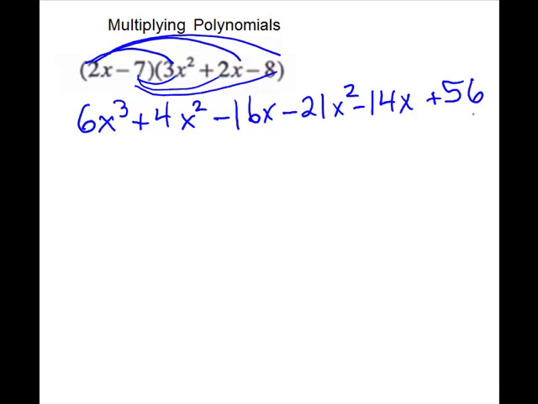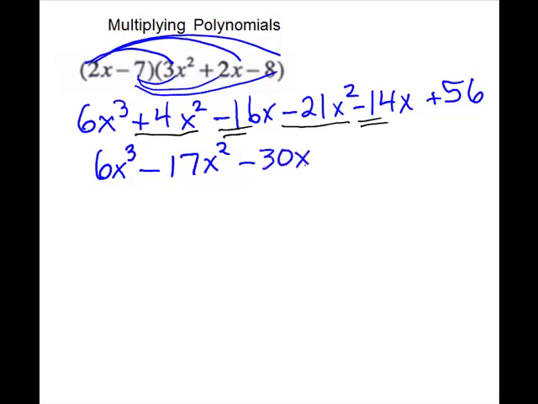Now my multiplying's done. I'm going to combine like terms. So my x cubed term, there's nothing else like it. So I'll keep it. X squared terms, these two can go together. They are different signs. So they're going to subtract, sign of the larger. Will give us 17. You keep the variable exactly like it is. Next we'll do x terms. These are like signs. So we're going to add, keep the sign. And last is our constant.